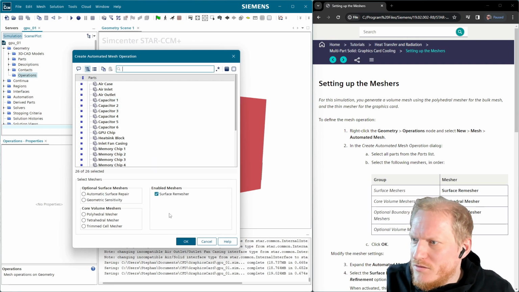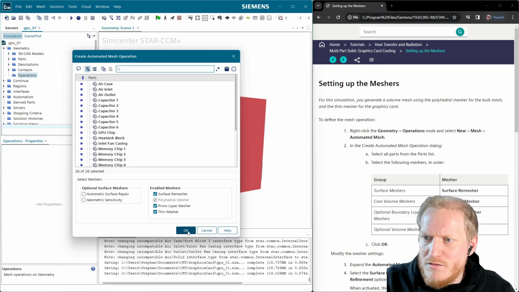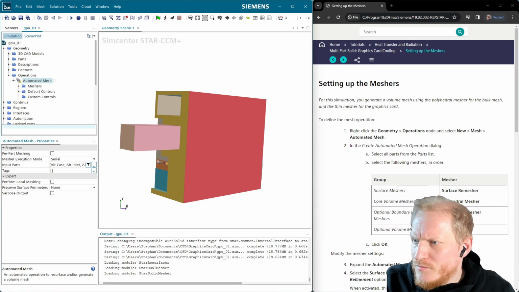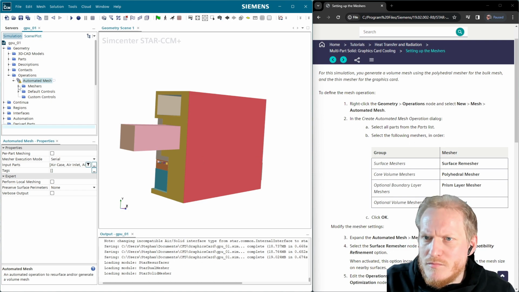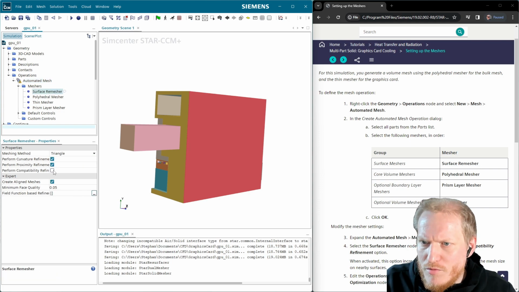Surface remesher. Oh, I'm doing this separately. Definitely. Polyhedral mesher. We need prism and we need thin. And then, okay. Measures, surface remesher, perform curvature refinement.